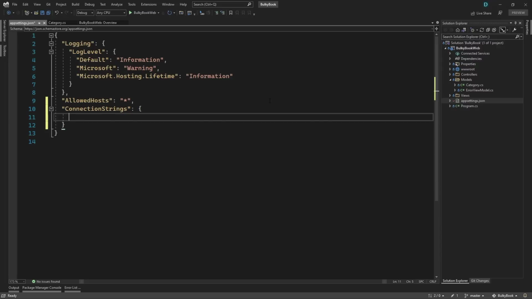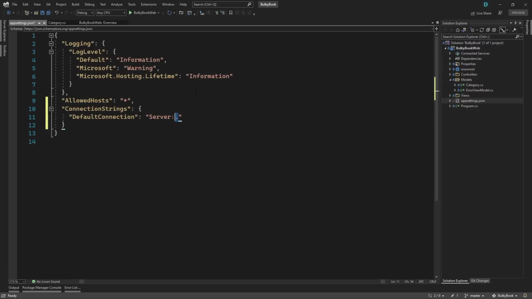So inside this block, we will have a key value pair. That key name you can use whatever you want. I will just use DefaultConnection. You can use any name that you want for the key right here, and we need to paste or enter our connection string within the double quotes on the right side. So the first parameter here will be the server name. I am using dot, so that is what I will write.